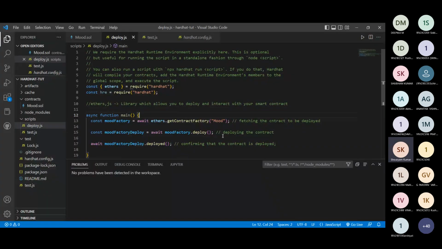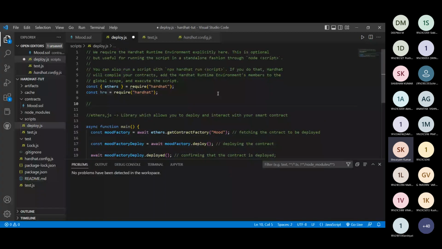Await keyword. Okay. In a normal scenario, you ask your program to do task one, then task two, then task three. But the catch is task one can take 30 seconds to execute, while task two can take 5 seconds, and task three can take 50 seconds.